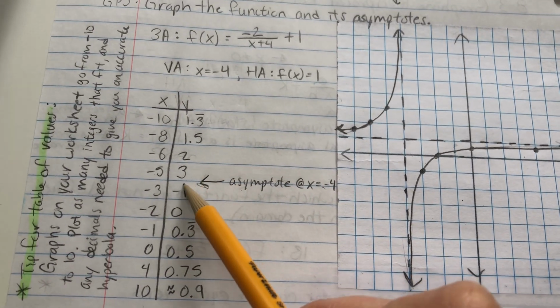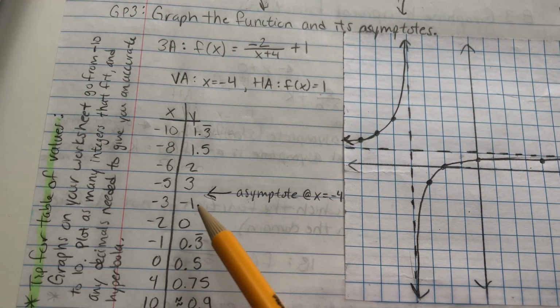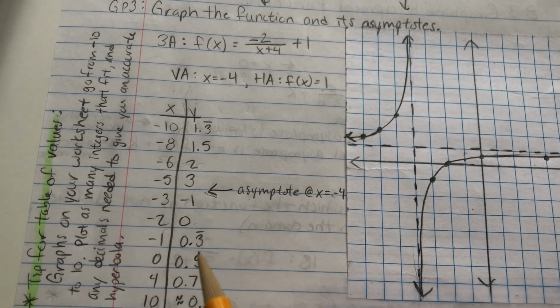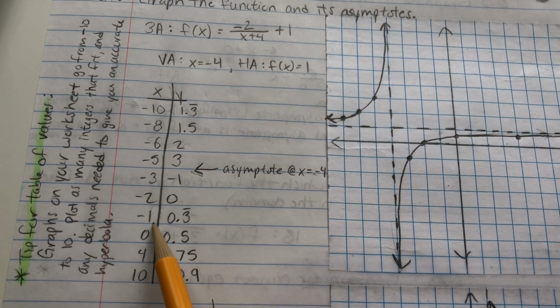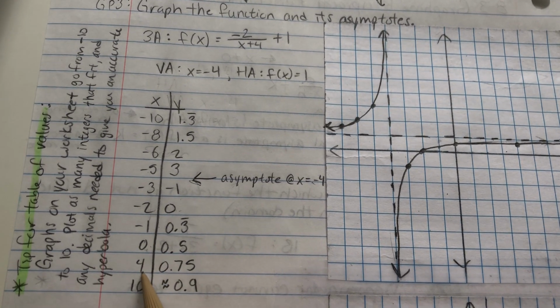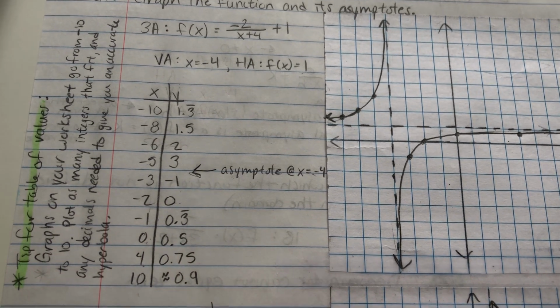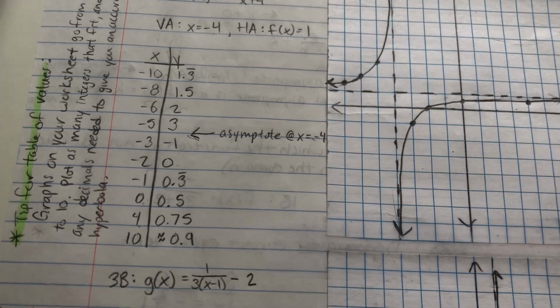Notice these values I included in my table of values because they're actually nice integers. And they start plotting nicely closer together. But as I go up closer to 10, I'm noticing there wasn't a huge jump from -1 to 0. So I just decided to jump to 4. If I wanted to go back and fill in the gaps, I could, but I already knew what the answer looked like when I made this problem, so that's why I didn't have to do that.